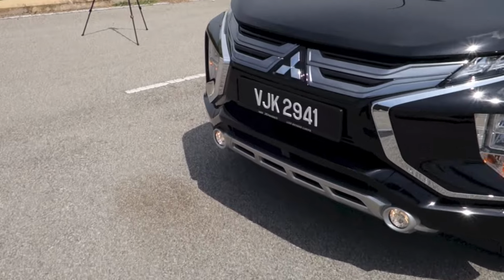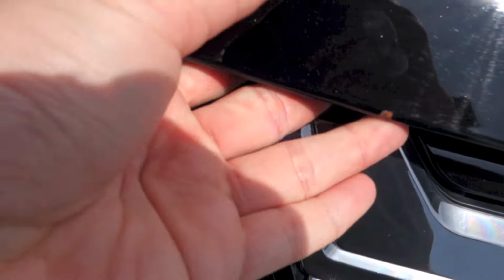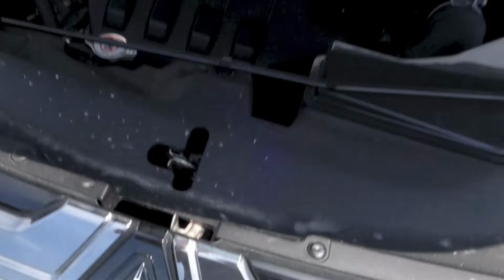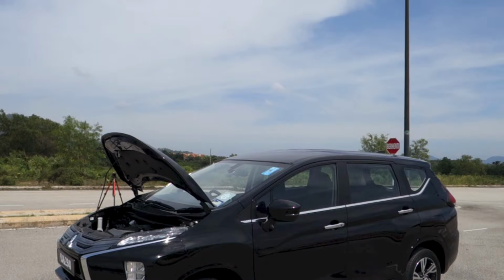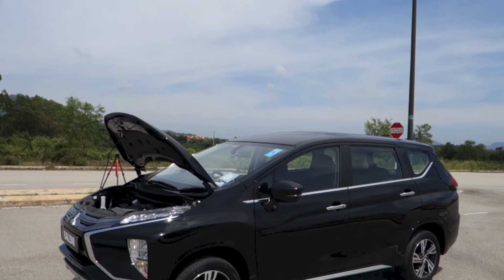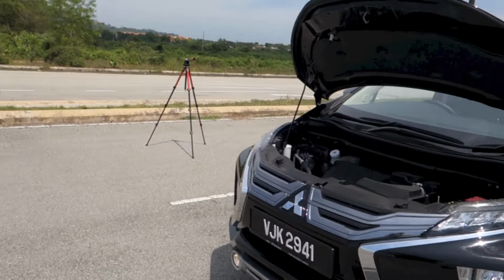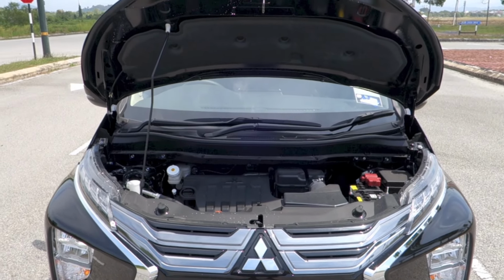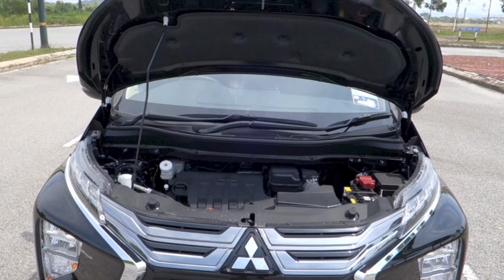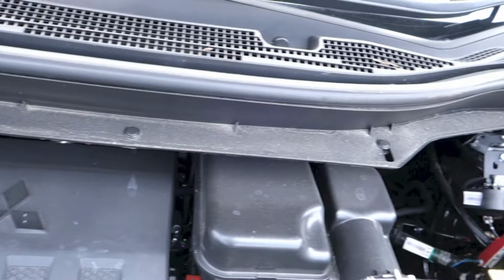The facelift consists of new front and rear fascias, a new dashboard, and also new features depending on the market and the variant. Some markets also received a new continuously variable transmission in place of the old 4-speed automatic, while some markets retained the 4-speed automatic. For Malaysia, the pre-facelift Xpander went on sale in November 2020, while the facelifted model is not on sale yet. Only one variant is available in Malaysia, and that is the 1.5 automatic.